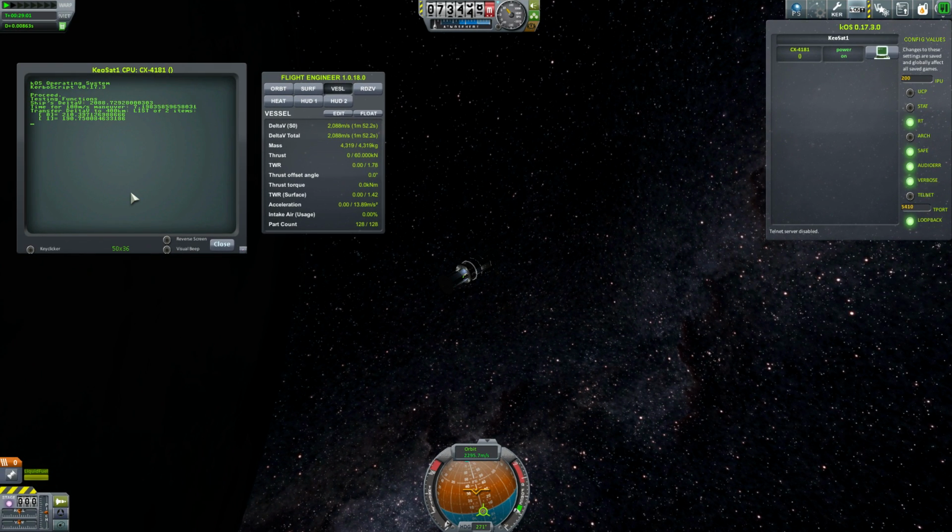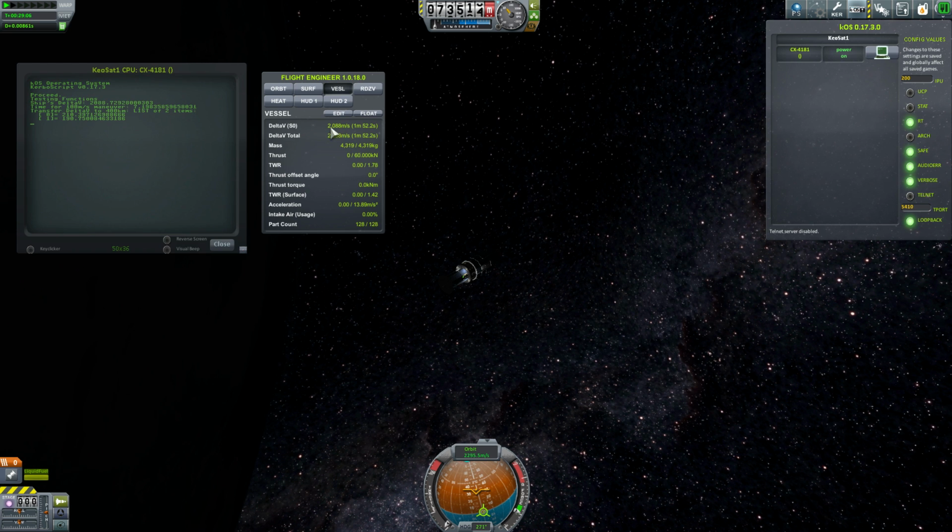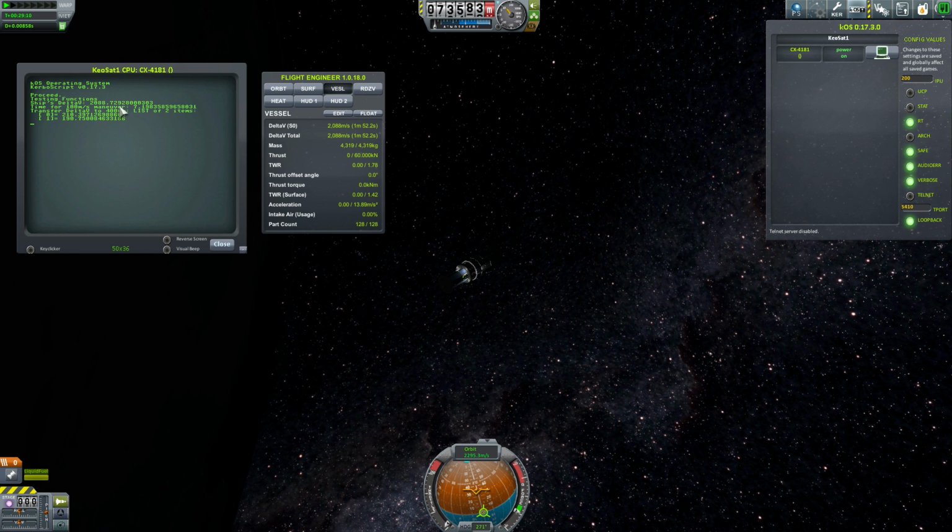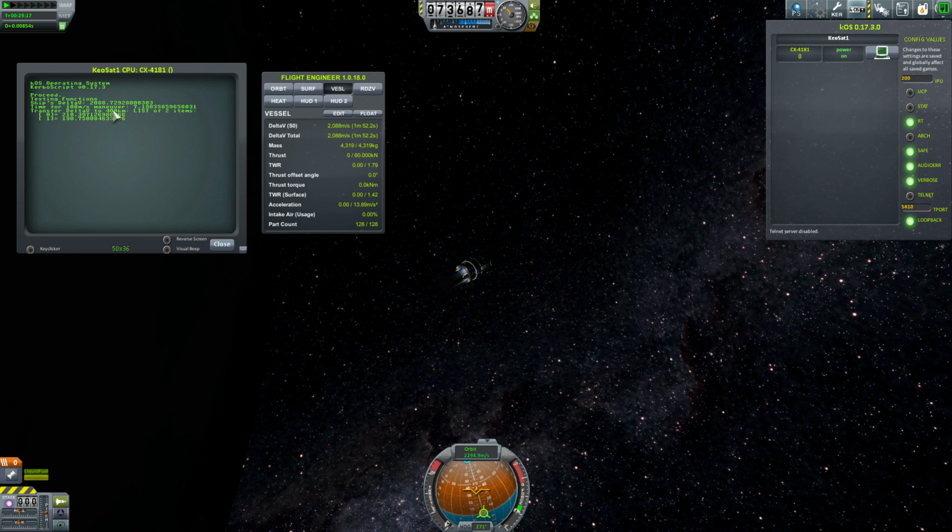And there we go. Okay, so we've got delta V. It says that we have 288. Hey, look at that. That happens to match up with what we got from the flight engineer. I think that's good for us. It says that it will take 7.19 seconds for us to complete a 100 meter per second maneuver, and that the delta V to transfer to 400 kilometers will be 210 and then 190. So let's verify that using the map.